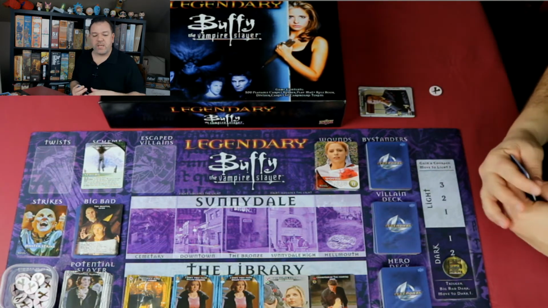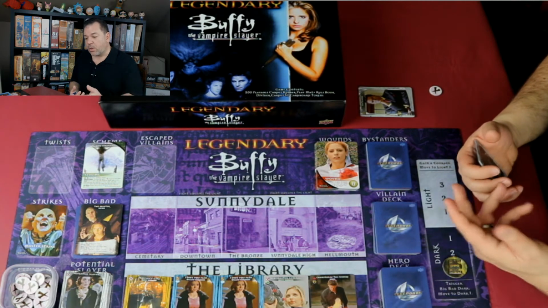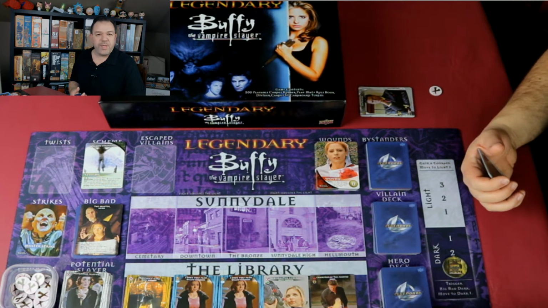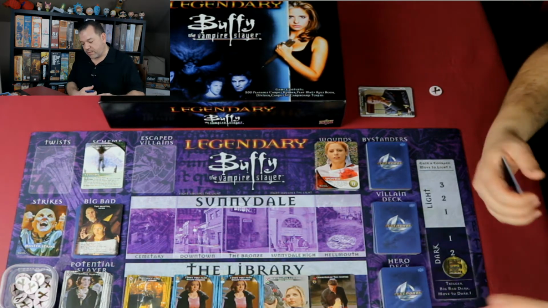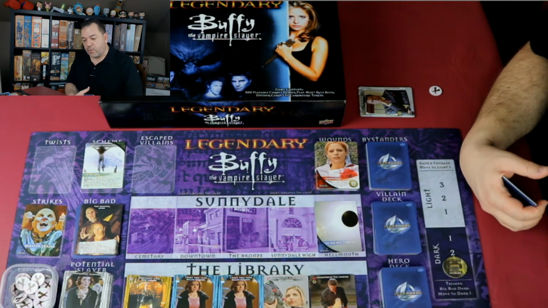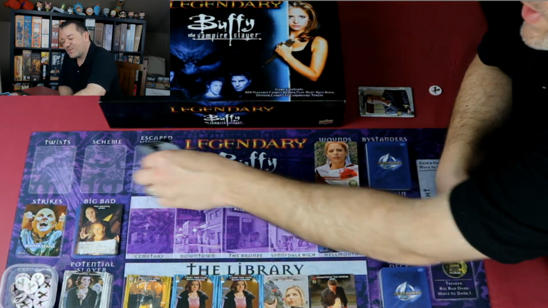We're going to go through this until we hit one of the end game losing conditions, or we can get through those 4 tactics that are under the master, the big bad there, and then actually win and score up our victory points. So the first thing, like we did in the first round, we flip over a villain card, and we have a Scheme Twist. So we're hitting all the fun cards. We're not getting any villains right now.